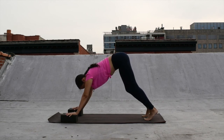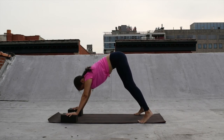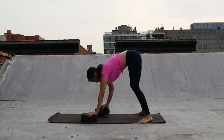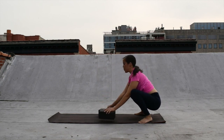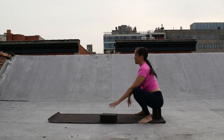Now, bring your feet about as wide as the mat, so wider than hip distance. You're gonna turn the heels in and the toes out. And then walk your blocks back. And now sink your hips, coming into a squat. You can use one of your blocks and sit on one of your blocks there.